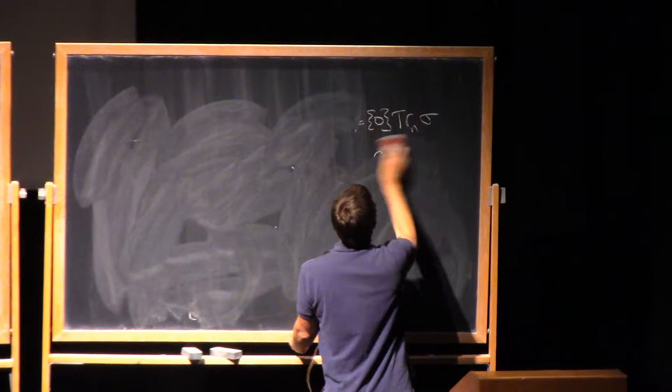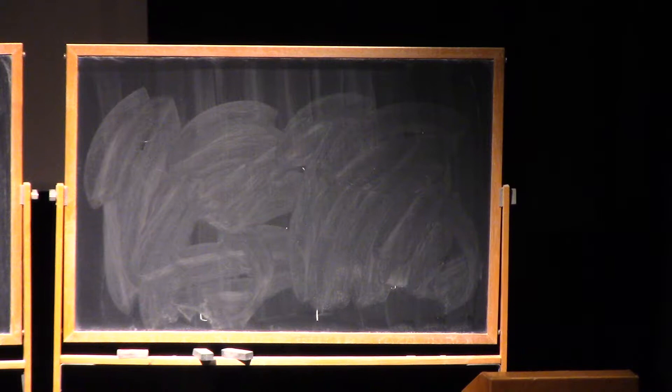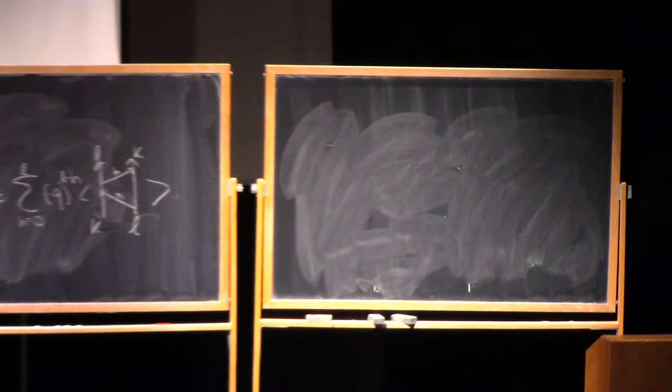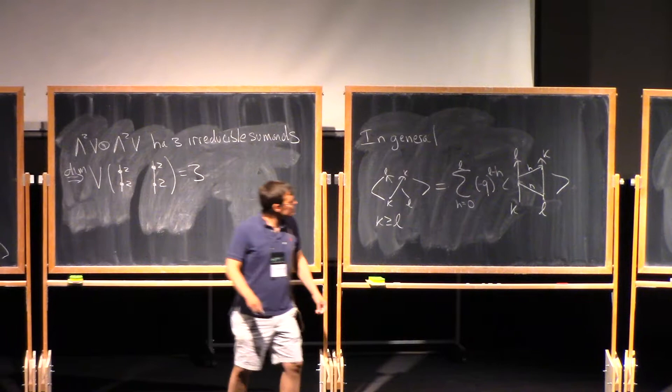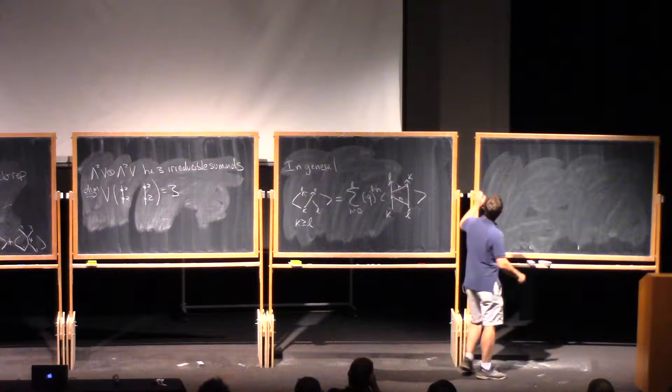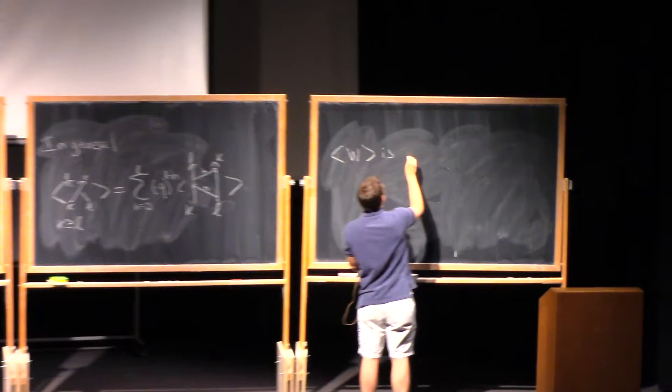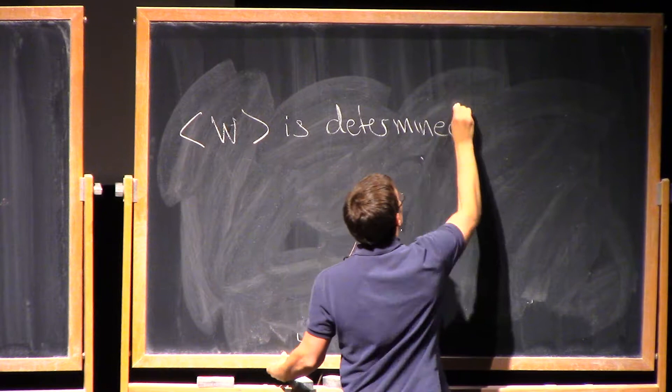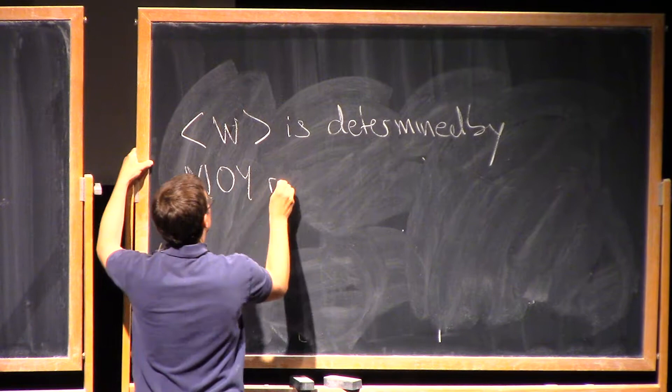So now, if you give me my diagram labeled by these exterior colors, I can apply this relation and evaluate its bracket as a sum of a huge number of different webs summed over this, now it won't be a cube of resolutions, but rather a sort of cuboid of resolutions where the sides have possibly different lengths depending on exactly what colors show up here. So I get some gigantic sum, but now I still need to be able to evaluate what the bracket of a web is.